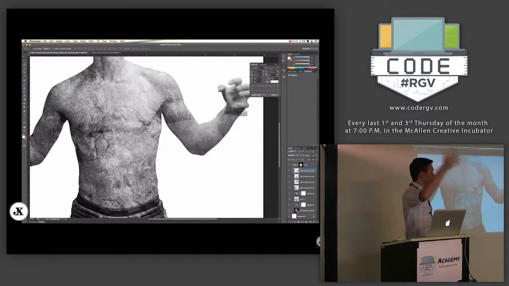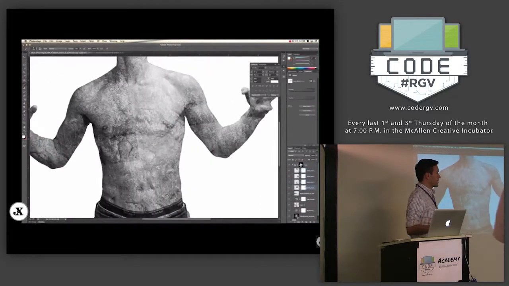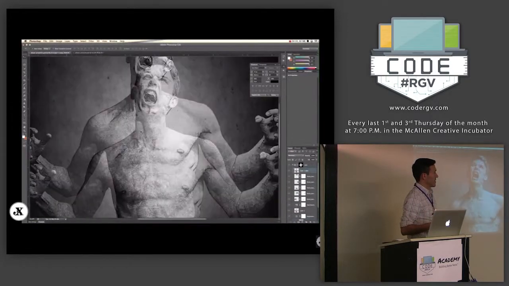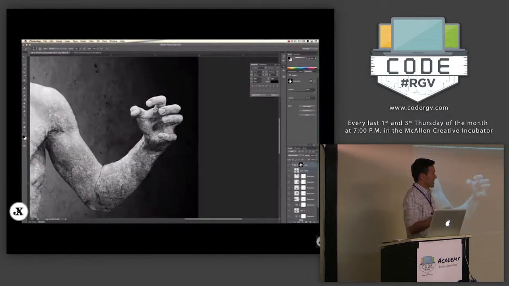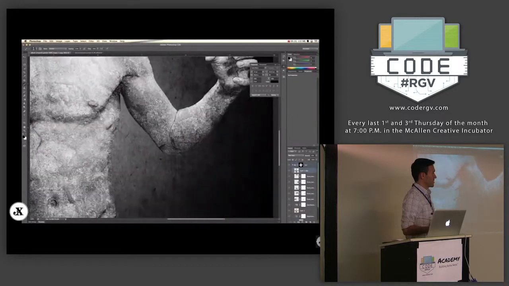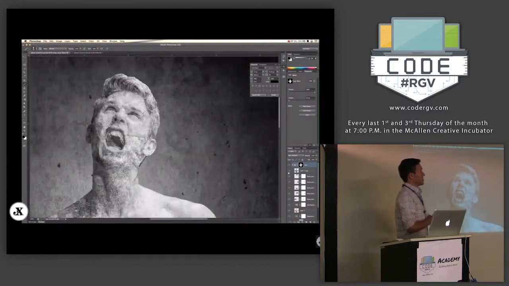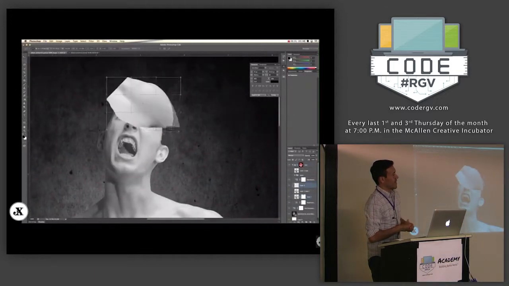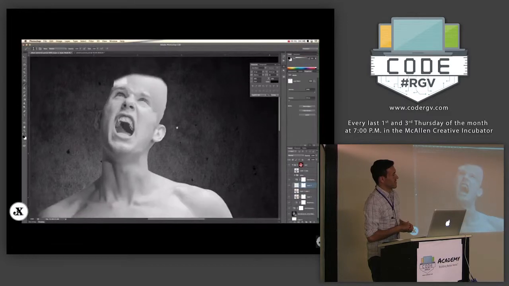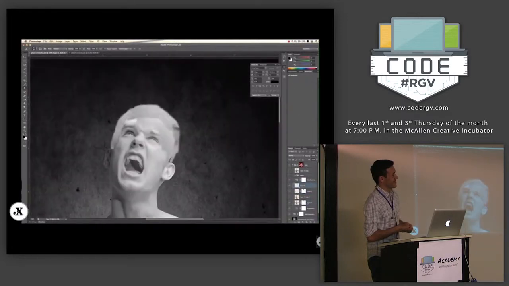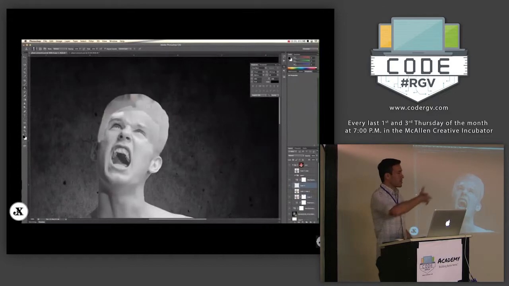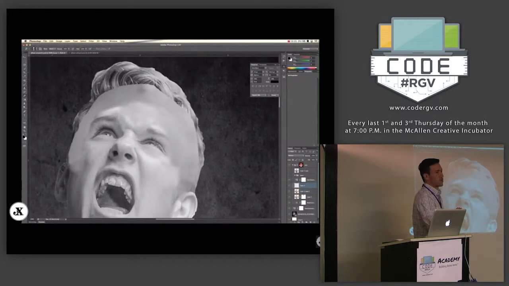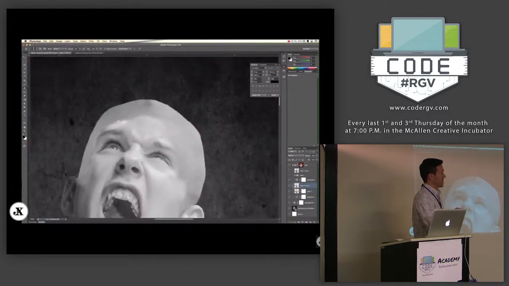They took a photo of this dude. They masked out his body, started putting what looks to be stone. Now they're filling in some of the shadows, some definition, cleaning it up. All right, now they're removing his head and all kinds of crazy things. Now, of course, they're going to be using multiple tools here, and I'll show you a few of them, since we don't have that much time.